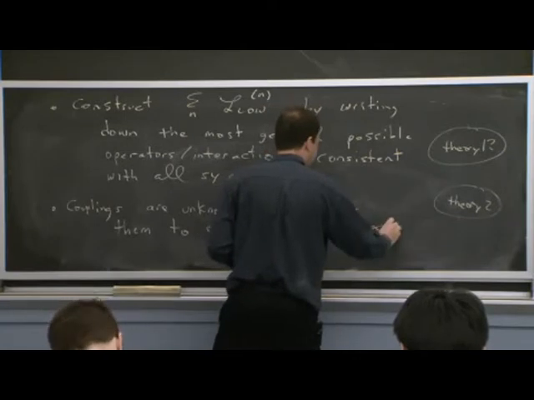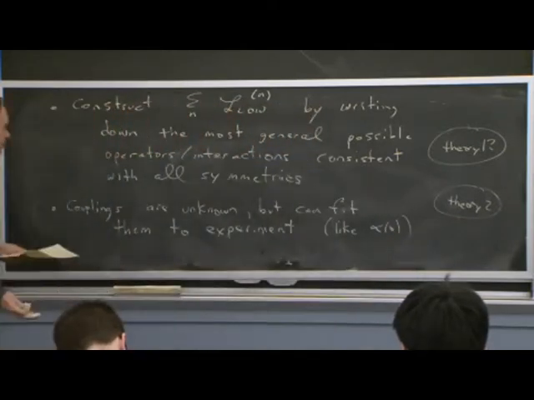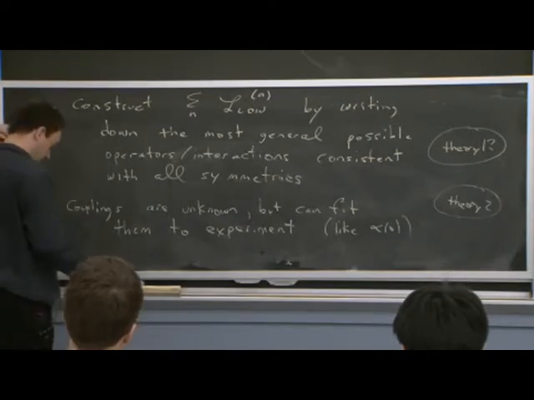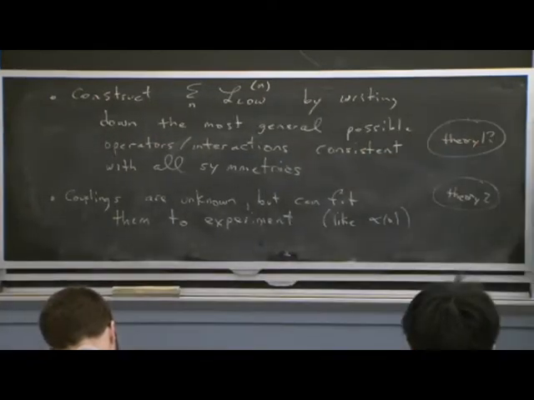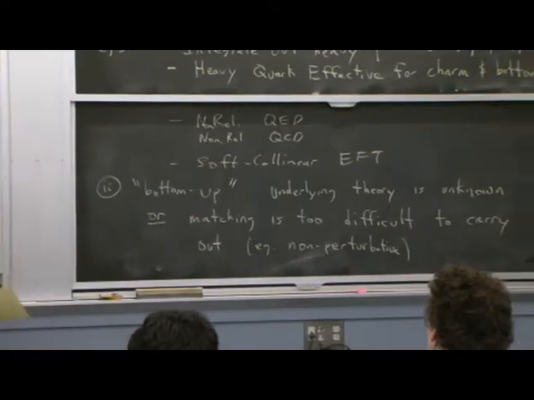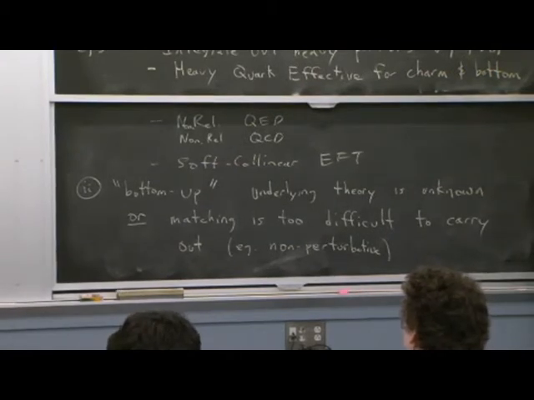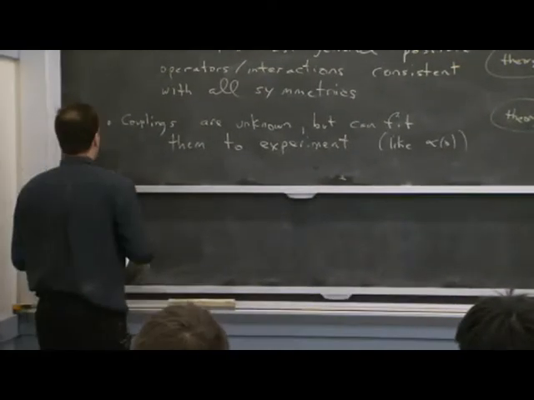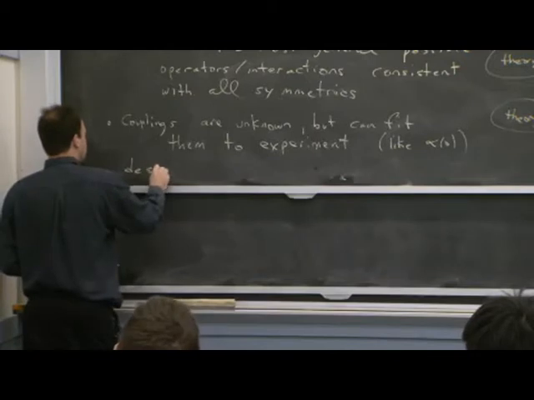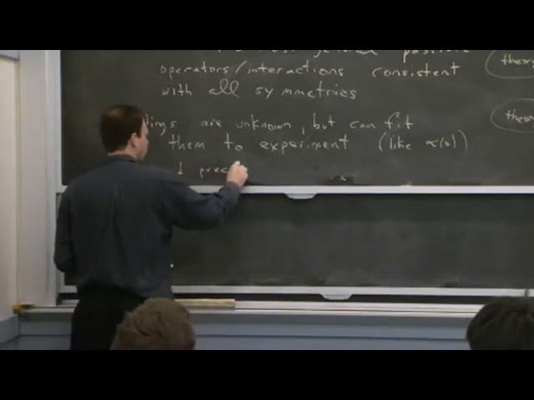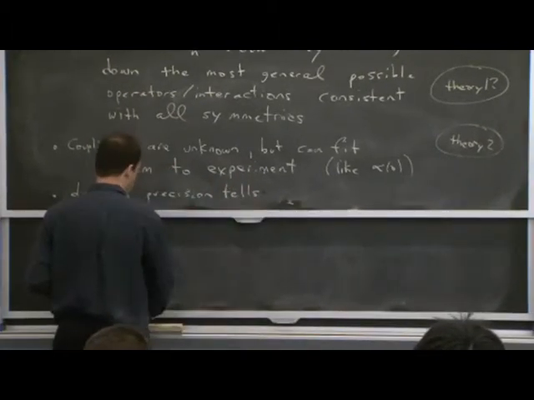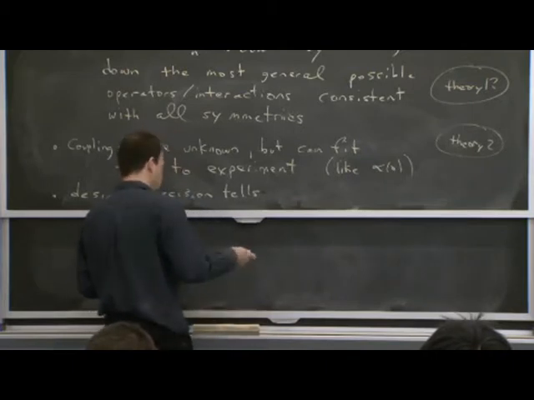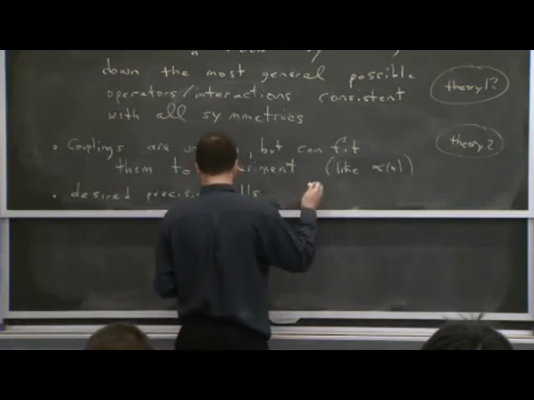Like for hydrogen, where we have very few parameters in the effective theory, but we can make lots of predictions from non-relativistic quantum mechanics. Or it could be in the case where the matching is too difficult that maybe you have to carry out the matching numerically, like with lattice QCD. And so that would be another possible way of determining couplings. And again, the desired precision tells us when to stop. So it's important that we have a power counting for this theory, that power counting is in some sense defined irrespective of what the full theory was, so that we can stop even in the bottom-up case.